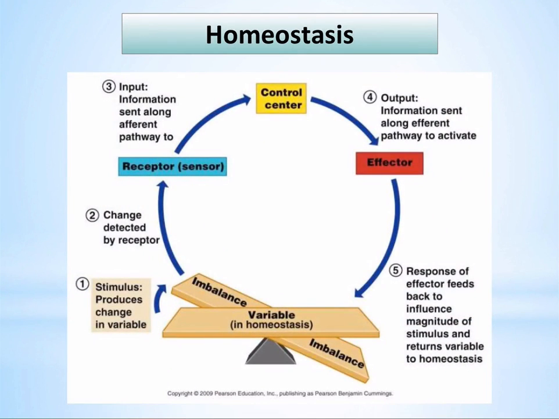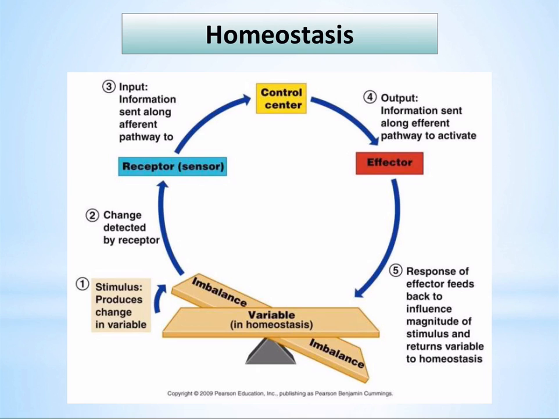Now, this is quite an important slide, which we're going to return to time and time again. It's a generic model of homeostasis. Homeostasis is how the body maintains its internal environment within a narrow range, and there's many different ways in which it does that. We will cover some of them in this course.